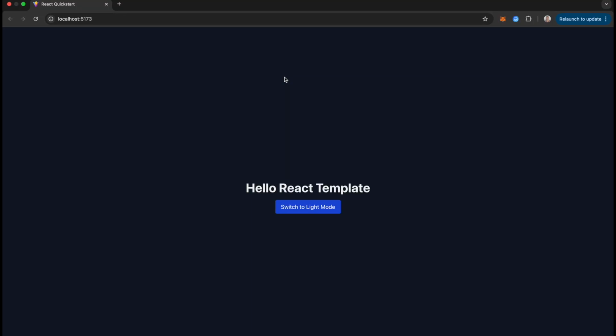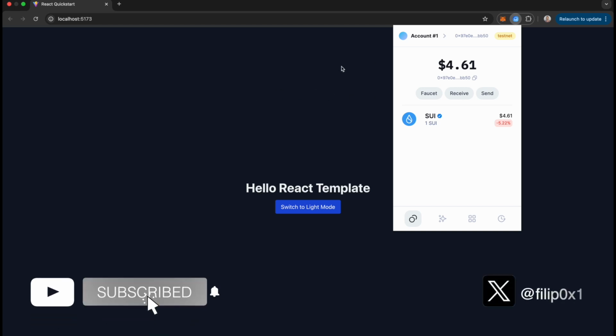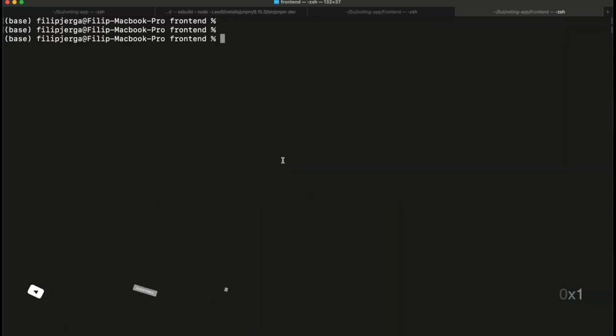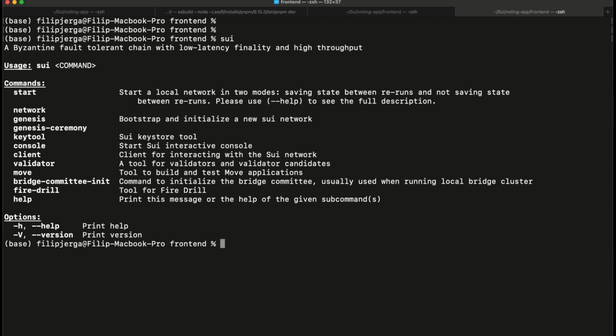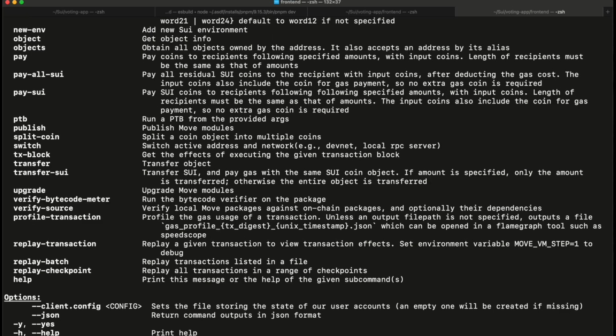In the previous video, we set up the CLI Wallet and imported our account. In this lecture, just very quickly, I want to show you how you can create multiple accounts. Let's begin. Go to your terminal and always start with the SUI client command or any SUI command. If you write SUI and press enter, you will see all of the subcommands you can use. When you write SUI client, you can see all the subcommands you can use with the SUI client. And now we are looking for a SUI client command.